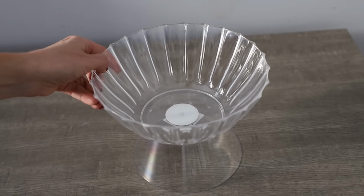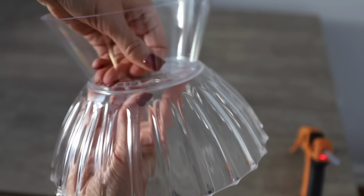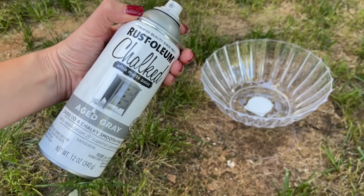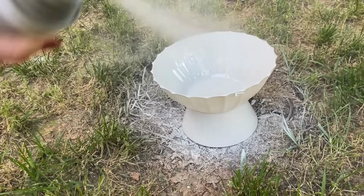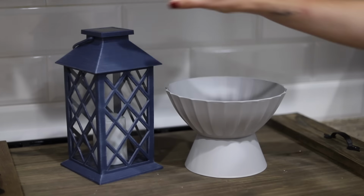I just really liked the texture of this container, and I'm sure at some point you've got a can of extra spray paint. I really like the Rust-Oleum brand. This is the Chalked Age Gray, and I gave this two quick light coats. And now I've got a really beautiful display for my kitchen board to transition into summertime.